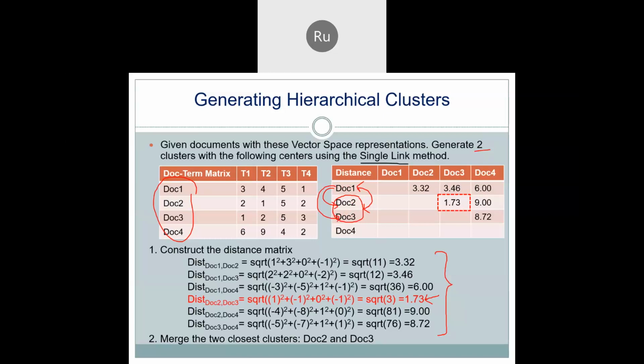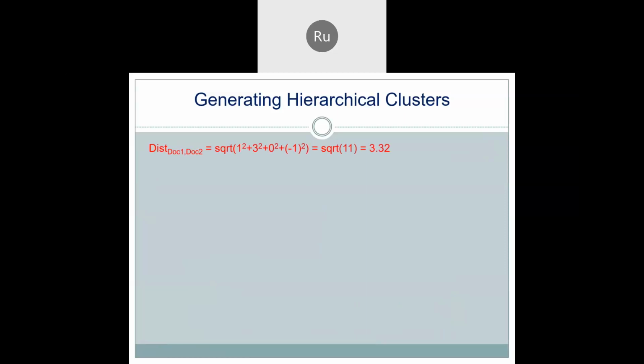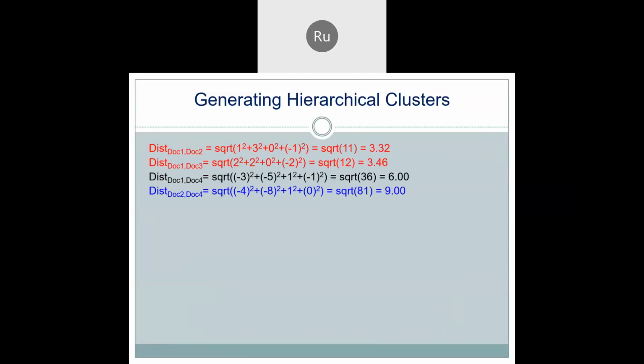In the previous example, we simply took the centroid. But for single link, we are referring to the nearest distance between two members belonging to two different clusters. So for example, this is document 1 and 3 and so on.